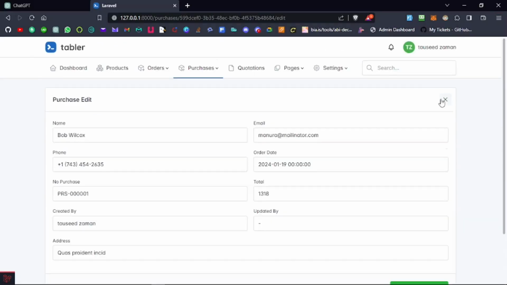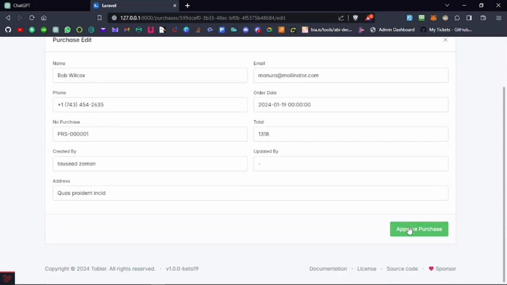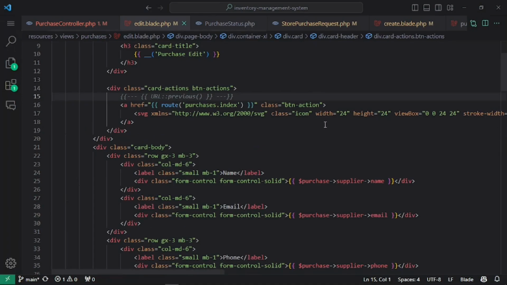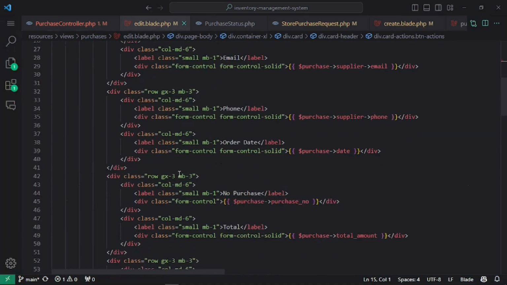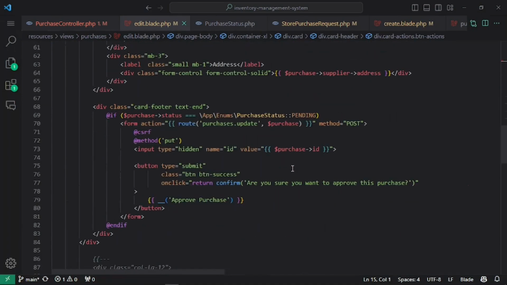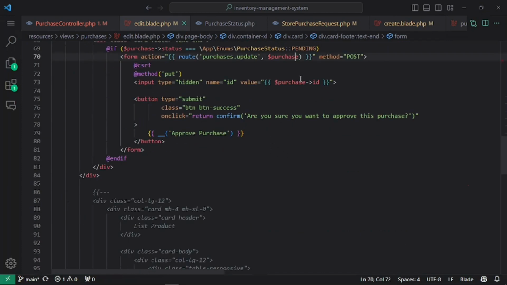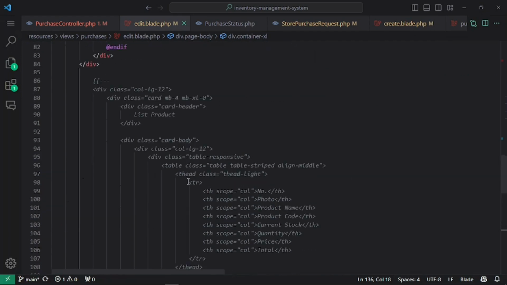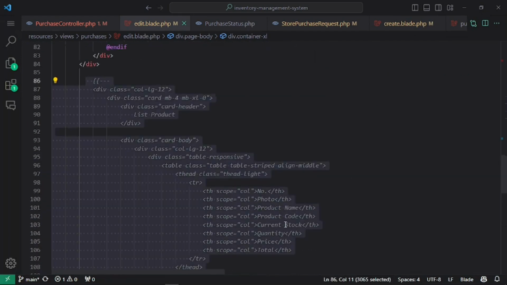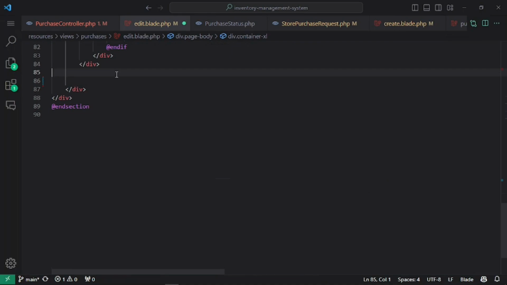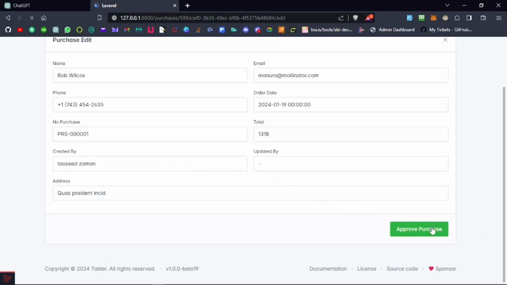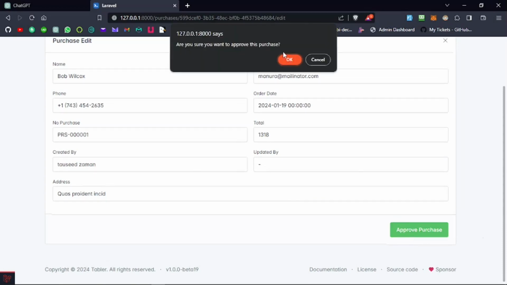And now let's look at here what we got here. Okay, so that thing is removed, and now I can approve this, and let's see what we got in here. Is it calling a method and submitting a form? Let's make sure that we are using uuid, you can see. And I think we can remove these comments because I don't think they are required in here. Photo, product, etc., they are just the static template I guess. And I can refresh the page, and then from here we are going to approve this. I'm gonna click on approve, and yeah, I'm sure.